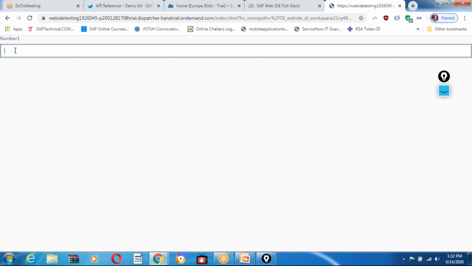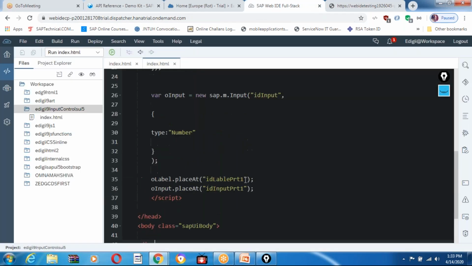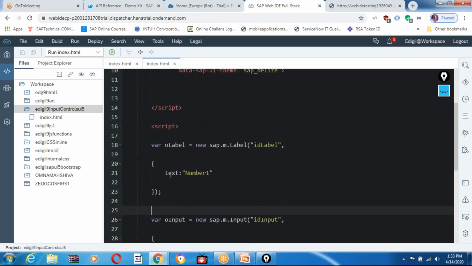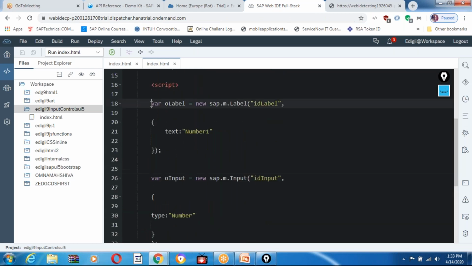See guys, your input field is enabled. Number one, and in the input field I can enter the value on the screen, guys. See, I can enter the value. Very good. See, this is my span tag, with the number one input field. In the same way, I will design number two. Maybe I go here, and same, guys, I need a label. I need an input for number two.